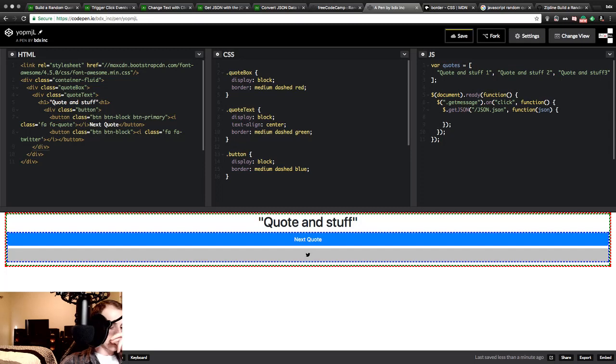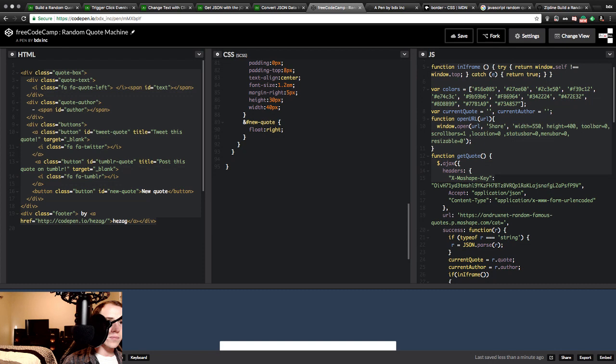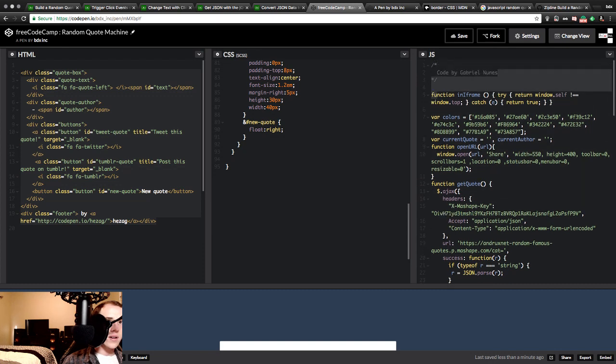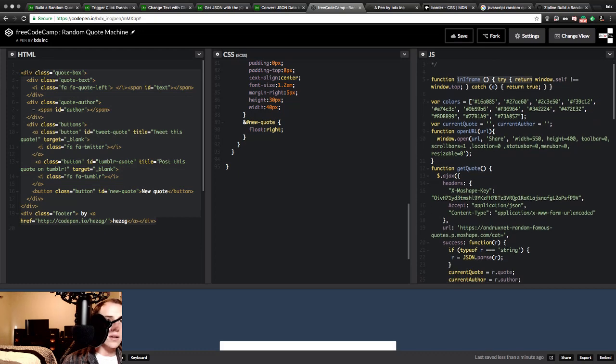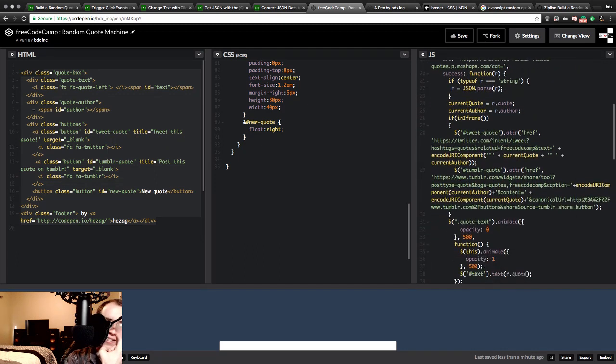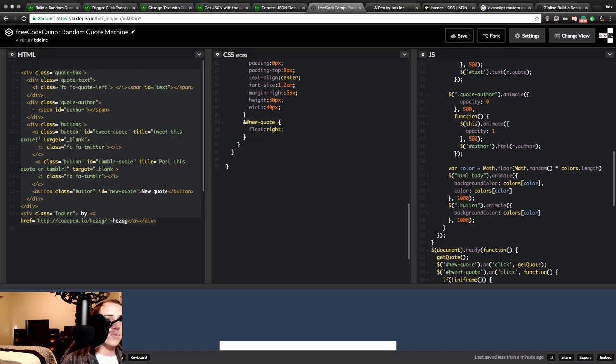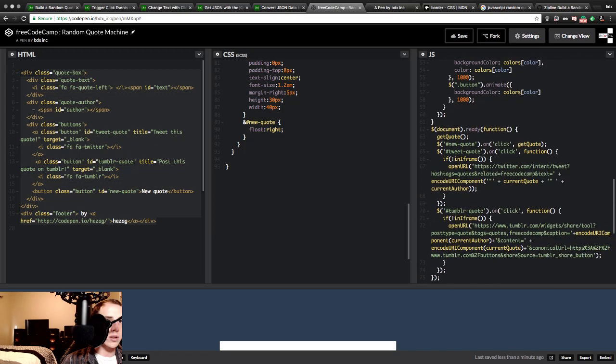All right, from here, we are going to have stuff and such. Little kitty, what are you thinking of doing? Should we Google it? No, let's check theirs again for confirmation, because we are beyond confused. Yeah, they're doing some in-frame nonsense, which is not going to happen. Get quote. You know what? I bet doing all of this JSON crap isn't needed, since we were just going to set up an array within JavaScript. I think this is only needed if we're going to pull from an external source, but we aren't going to be pulling from an external source.